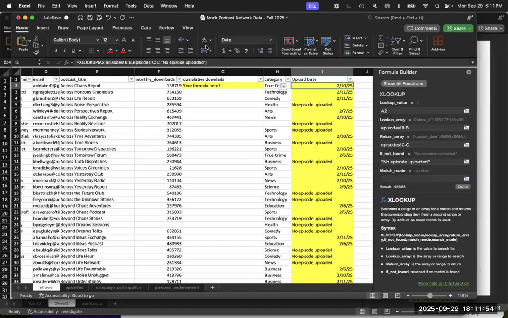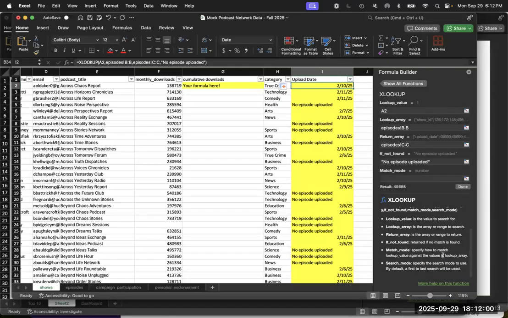Yeah, question? What are the 5th and 6th arguments? Yes. In XLOOKUP, we have a few others. These are not going to be very frequently used. You can get a little description in your formula lookup here. There's a few different modes it can operate in. As I mentioned when we were looking at our coffee menu, it's looking at an exact spelling match. There's a way to put it into a mode where it's more of a fuzzy match, so it's not looking at exact spelling or exact capitalization. I personally don't find any real world use for that, because if it's not an exact match on the email address or whatever I'm using, it's probably not useful to me. But you can do that.